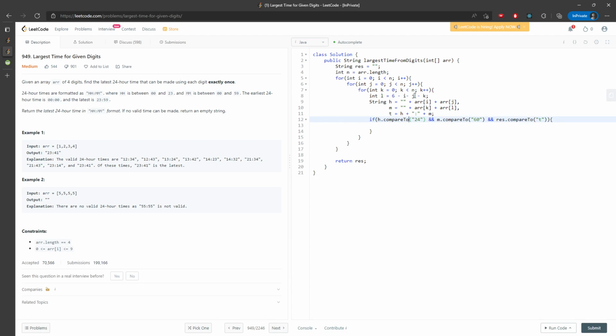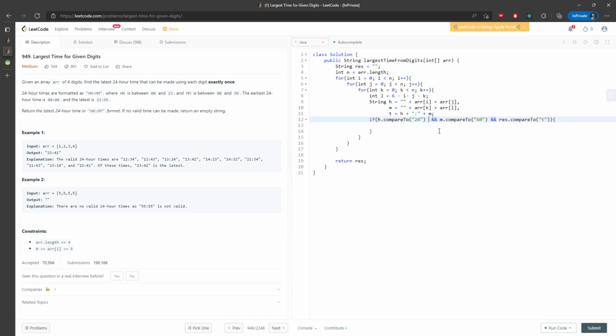But the problem is compareTo returns a value of 0, -1, or 1. 0 represents the two are the same, and a negative value means the first one is less than the second one, like a small integer minus a big integer.